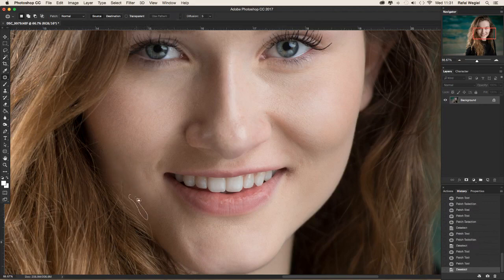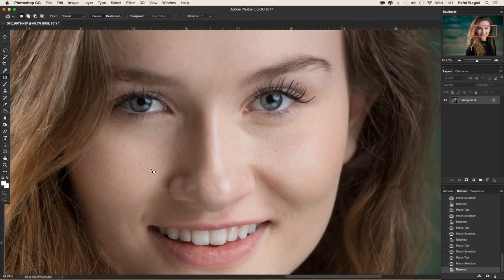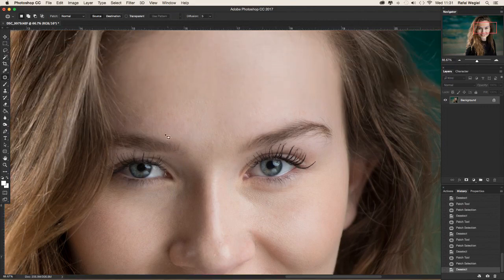And when it comes to headshots, some of them are not really high-end beauty shots where you have to spend a lot of time working on it. Again, it's your judgment how much you want to push those images. This girl has really healthy skin, so there's not much to do. It's a different story when you have a client who is a little bit older and there are some things which need a little bit more work. But again, you still don't want to push it way too much because it's not going to look good.